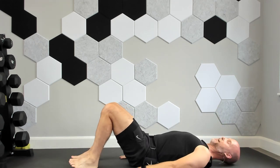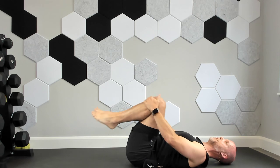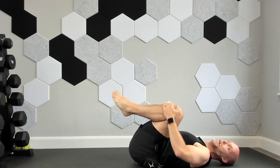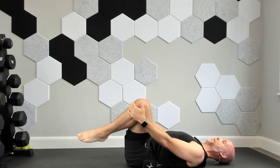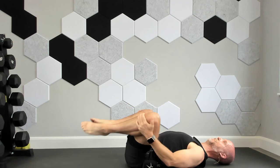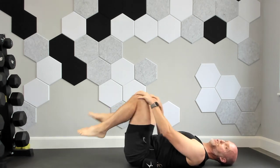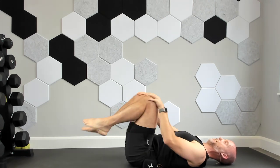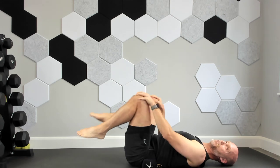What we're going to do from there is bring one knee in, then the other knee in, and I want you to circle those hips away from each other. I'm hoping the music's not too loud, and let's change direction, go the opposite way. And let's go for a scissor, so hands on the kneecaps and just scissor your legs. Great exercise this. I'm going to be moving into some spinal rotation, so listen up for the options.